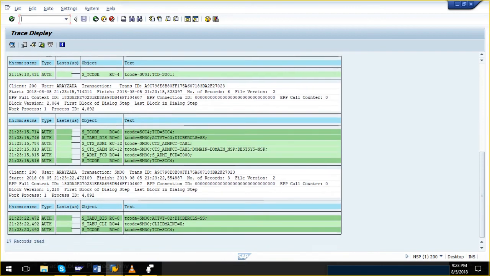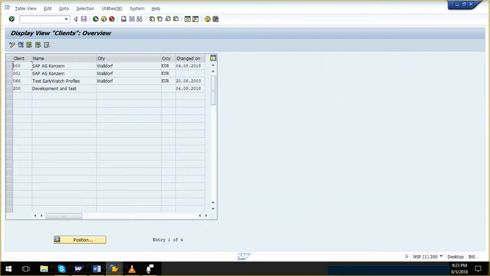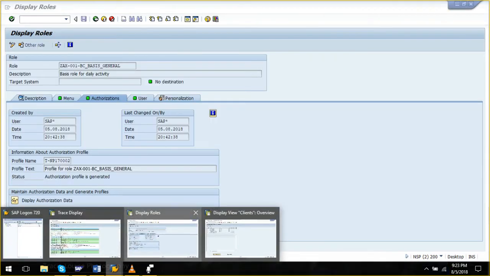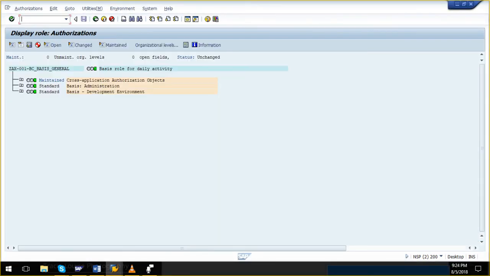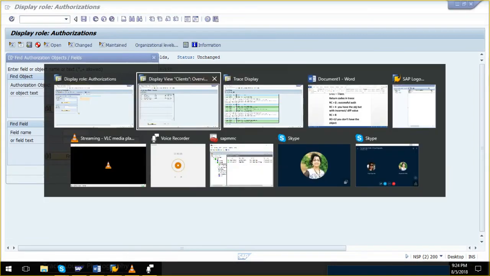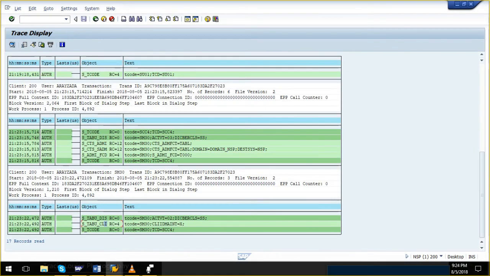So it is saying you do not have S_TABU_CLI with CLIDMAINT, client maintenance, as checked. So I need to go into that role which I have, and I need to search for this object.